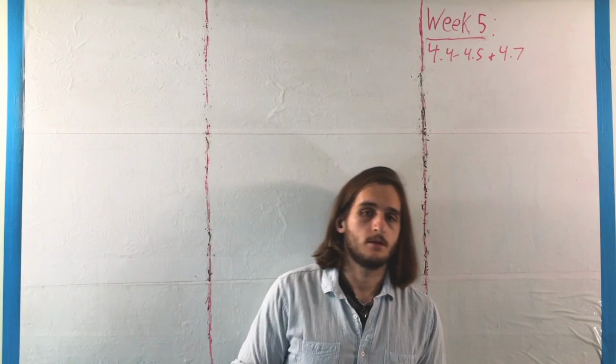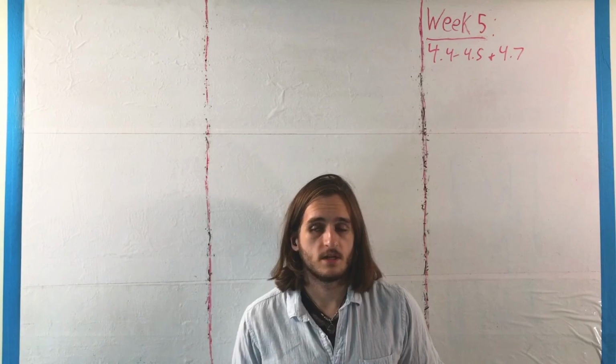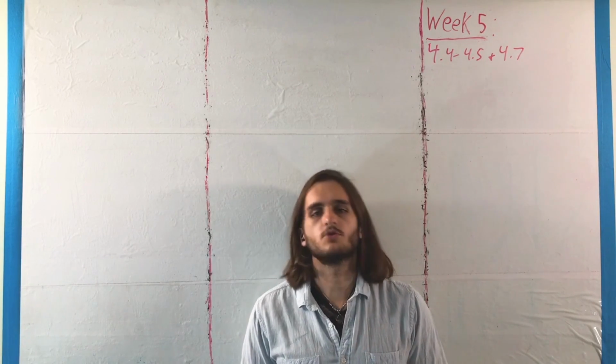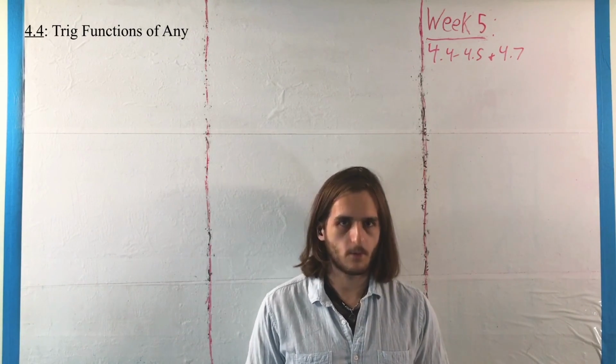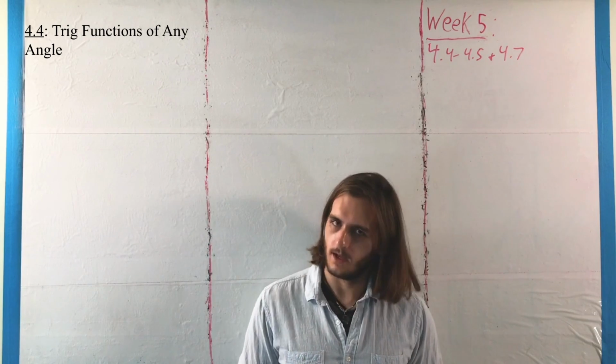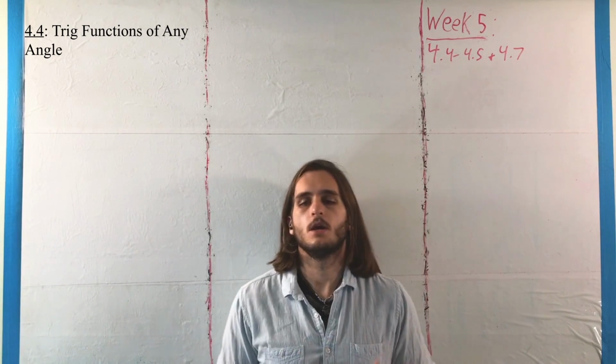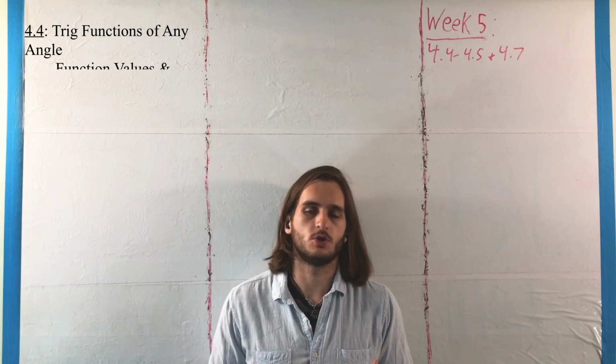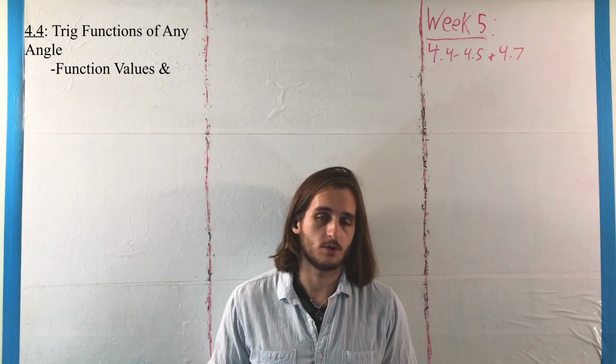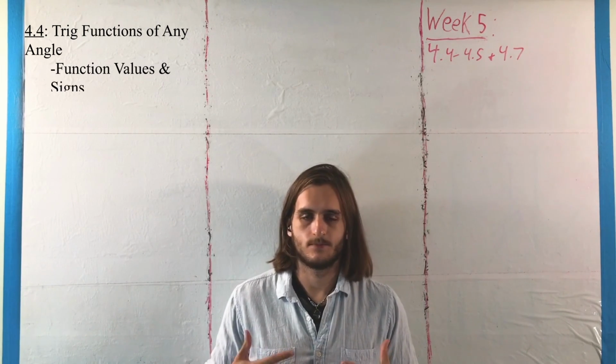Hello again, everyone. This week we're going to be moving further on to Chapter 4 to keep developing our understanding of the trigonometric functions. Starting in Section 4.4, we're going to be looking at trig function behavior in more general terms, that is, looking at trig functions at any angle, where in particular we pay attention to the signs of the trig functions at the very least.